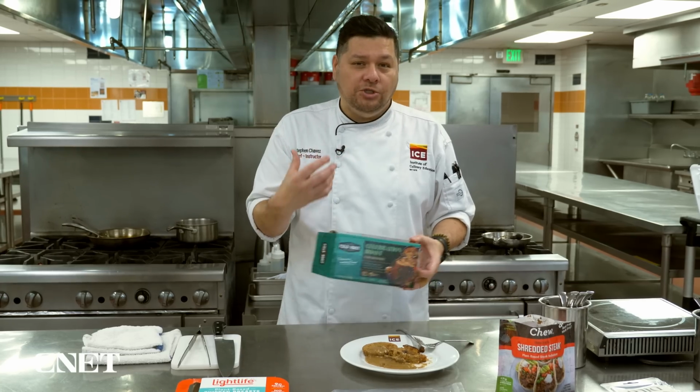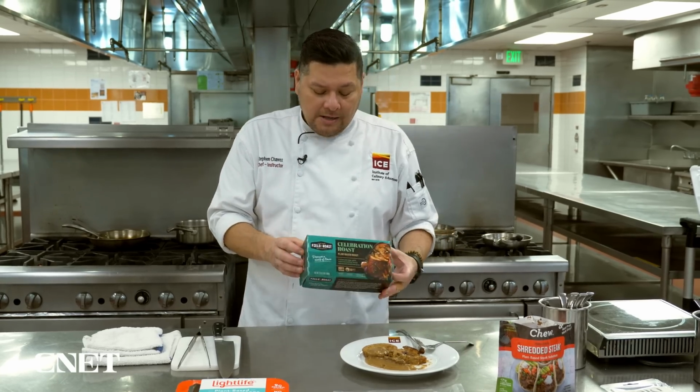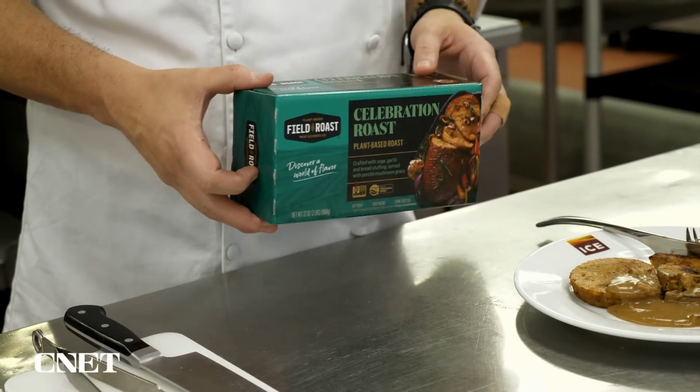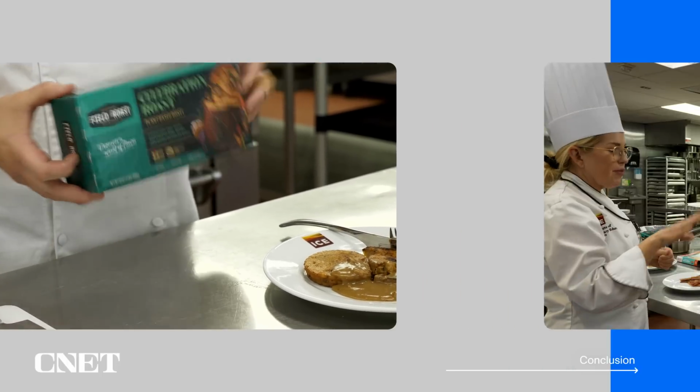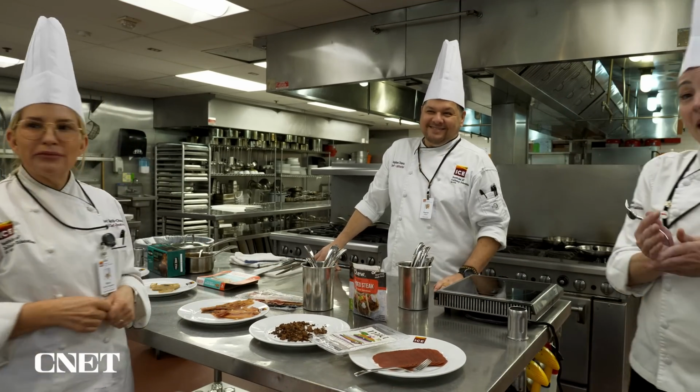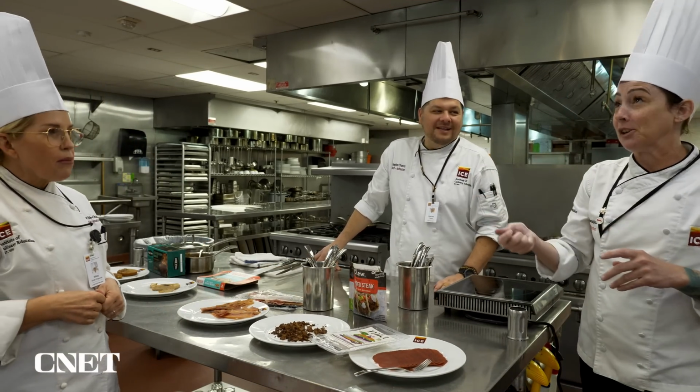I'm curious to see how it would be in the full roast preparation to then slice. It might be a little bit more moist because we do cook it with some water in the pan. For my plant-based friends, I would have no problem serving this for them for any holiday or special occasion. You know what, this would be really nice if you did it with a melon. Yeah. There you go. Our brains totally think the same.